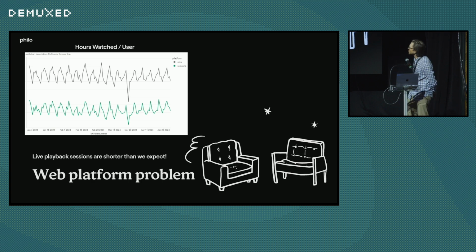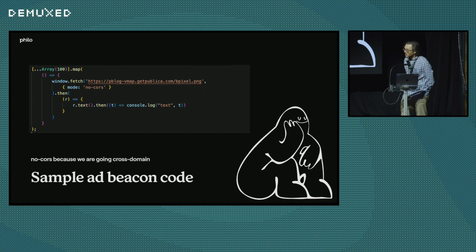They're both in people's homes, they're living room devices. So what's going on? One key interesting difference is Roku is a native platform. Samsung, on the other hand, is a web-based platform, runs on top of Chromium. So that's one interesting difference. And so, a ton of debugging, a lot of hard effort, probably the more interesting part but really hard to share, diving into heap dumps and things like that. This is kind of where we landed.